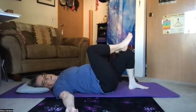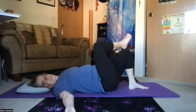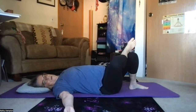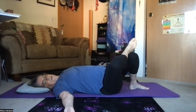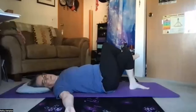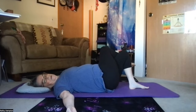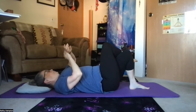So again, you've got options. You can cross your legs at the knee, or you can just put your ankle on your knee and go back and forth slowly. This is also a very good move. So if you are rotating, you might want to think about having something on that side, a block or something to support you if you want that, if you don't want to be hanging out in space. So let me get my timer.